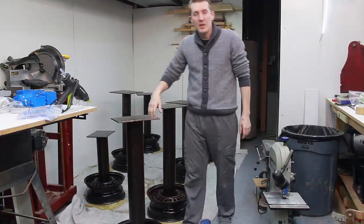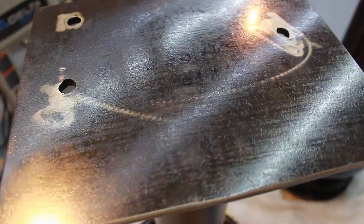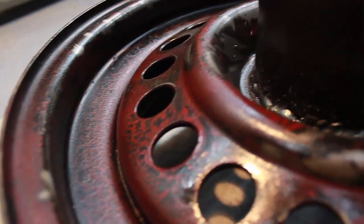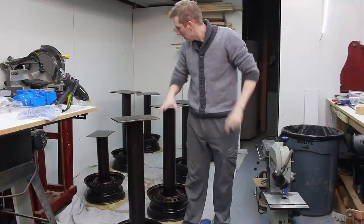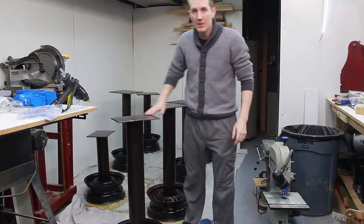So if you're doing something like a car or anything steel you want to preserve and you don't want it to rust anymore, that Penetrol by Flood, I think it was 10 bucks. I'd have to check on the price, but it wasn't that expensive. I only used a couple inches out of that can to do all of these, and they turned out great, so I highly recommend it.